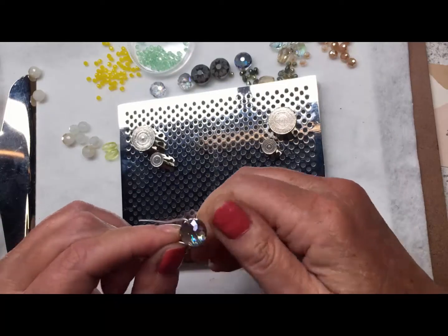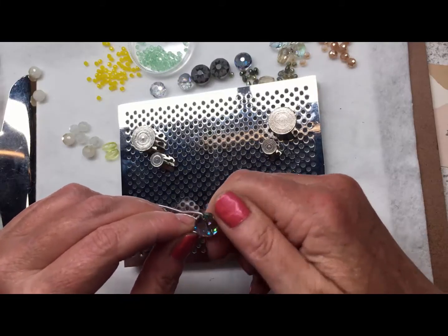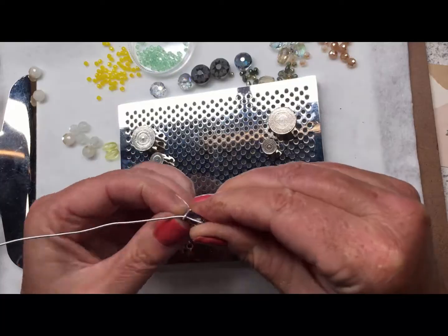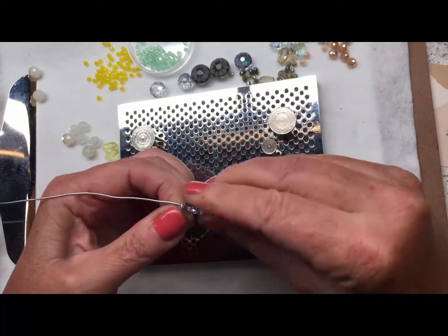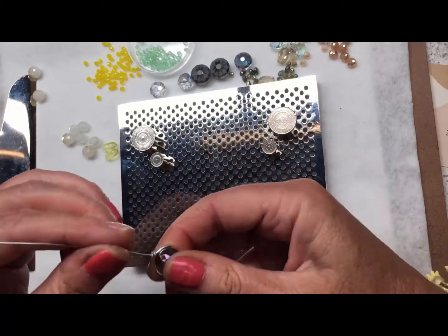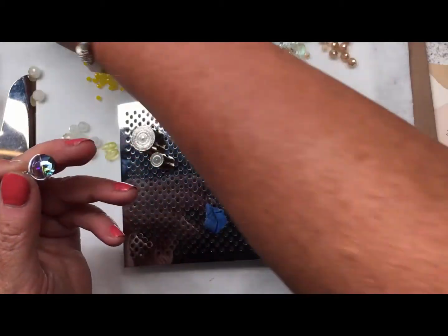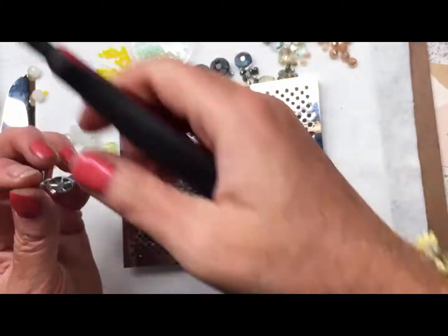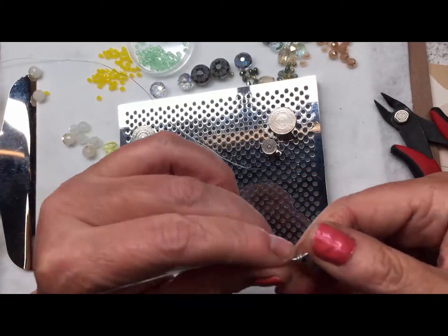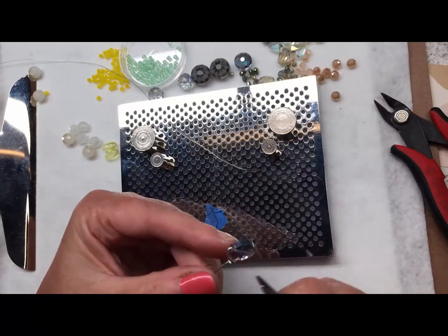I'm going to bend it here and bend it straight there. So I'm just going to do a wrap right here. All right, so I have that right now, and I'm just going to bring this one over and wrap it around to secure it. That's one of the things about using aluminum wire, is that you can use your fingers lots of times, whereas if I was using copper or steel wire, normally I wouldn't use my fingers. I would probably use my tools to do that. So we're going to nip this and give it a little tuck with my regular pliers here.